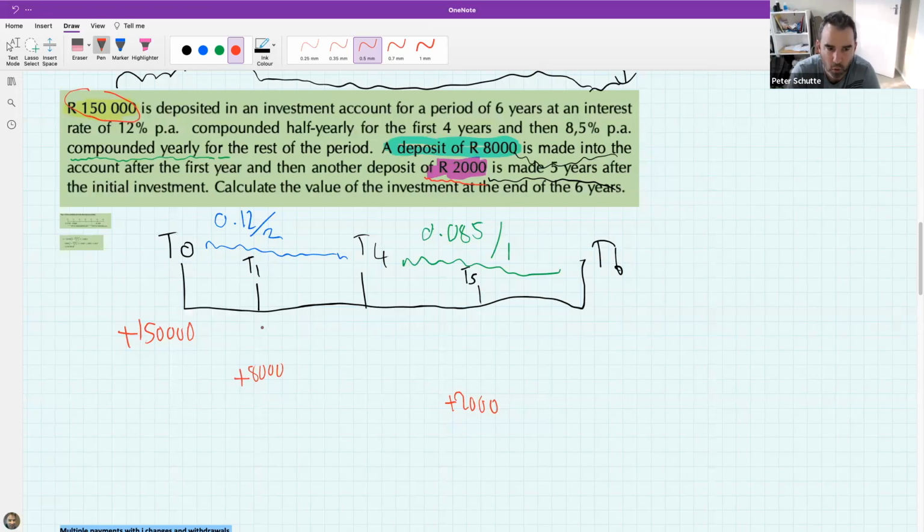But obviously, all three of these values have to get interest on them, which is what I'm going to come back to after the break. So we don't have to know it all now. We're going to take a break, but I just wanted to show you how the first part of this question was the black timeline, just like before, and then one small change where you have different amounts coming in at different times.